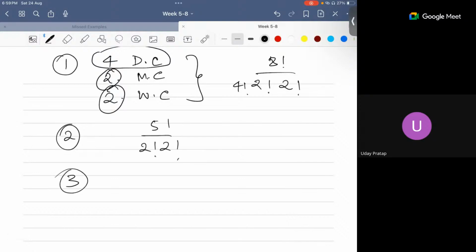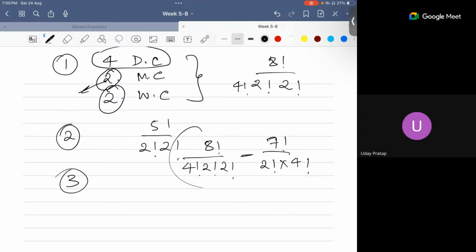The third case asked in how many ways you can arrange the chocolates in such a way that no two milk chocolates are placed together. So you just exclude all those ways where the two milk chocolates were placed together. If the two chocolates are placed together, you put them as a 1. So you're left with 4 plus 1, 5 plus 2, 7. 7 factorial upon 2 factorial into 4 factorial. And then you have to subtract it from 8 factorial upon 4 factorial into 2 factorial into 2 factorial. This should be the answer. Clear to everyone?